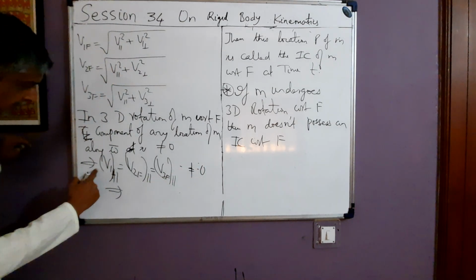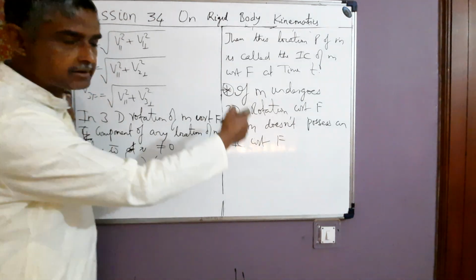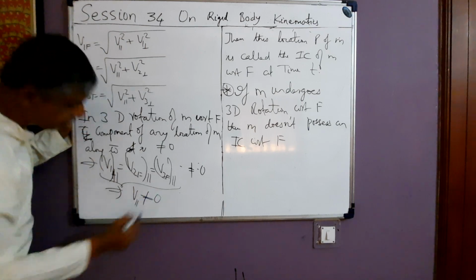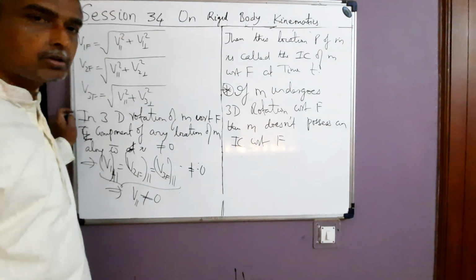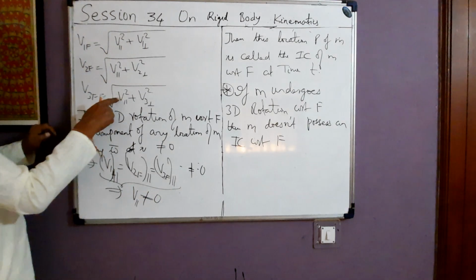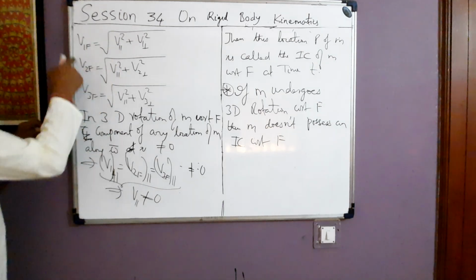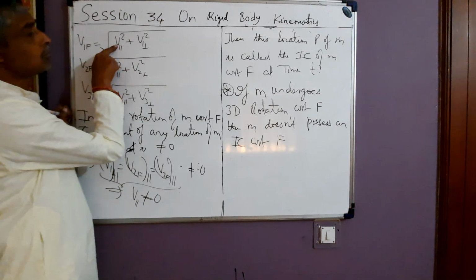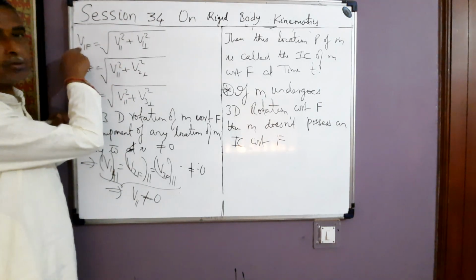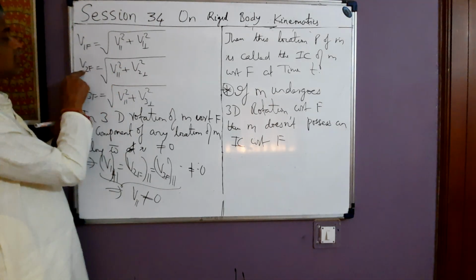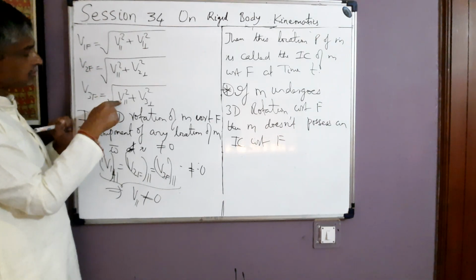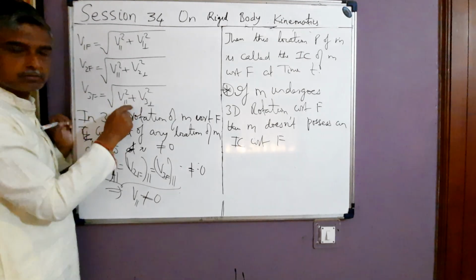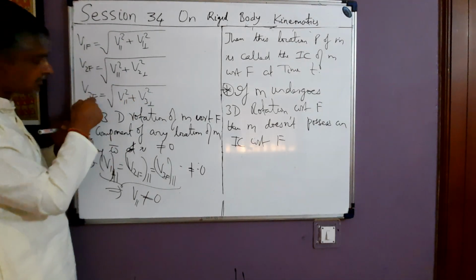All these quantities we have denoted by V parallel, as I stated at the beginning of this video. So V parallel is non-zero. If this V parallel becomes non-zero, then automatically V1f, V2f, V3f cannot be zero. If this quantity is non-zero, how can this be zero? This cannot be zero. If this is non-zero, this also cannot be zero. This cannot be zero because this is not the square of a real number. If this is more than 0, then definitely the entire thing becomes more than 0.